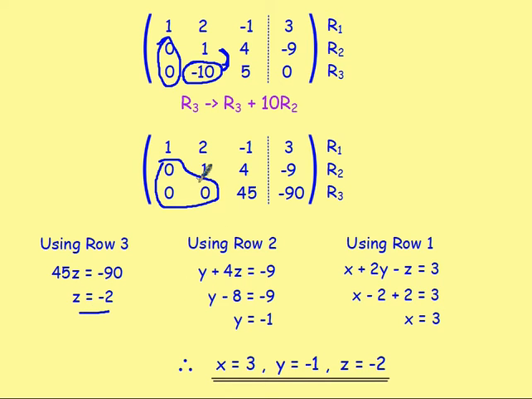After you know that, you can go up a row, and you can say 1y add on 4z equals negative 9 and solve for y, because you're just subbing that value of z in here. And after that, you go up another row, and you can say 1x add on 2y take away z equals 3, sub in the values of x and y, and it lets you find out x as well. Once you've done that, you can say x is this, y is this, z is this, and once again, have a party.